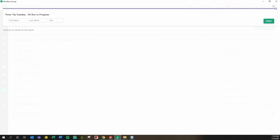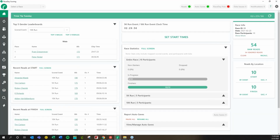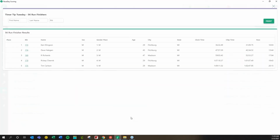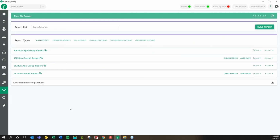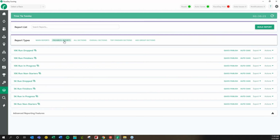You click on in progress, and it would list all of your participants who are still in progress with their bib number, very similar to the finished one here. That's been very helpful for us. You can also get to all that data from the reports. If you click out and go to the reports tab, you'll see there's a progress report section. If you click that, this will give you a list of all of the potential different race statuses. So you can see all of the people who dropped out of the 10K or who have not started the 5K or whatever you want, all available here.